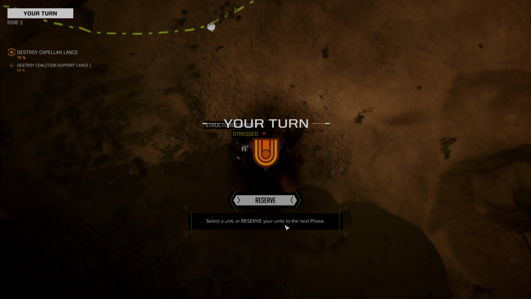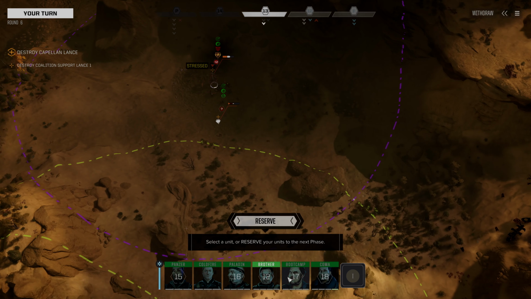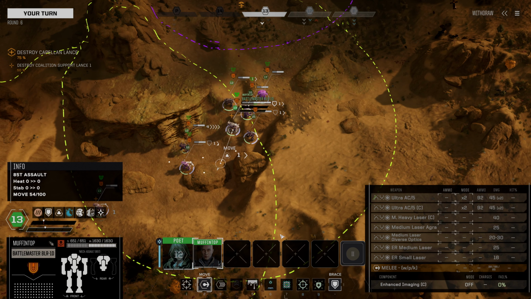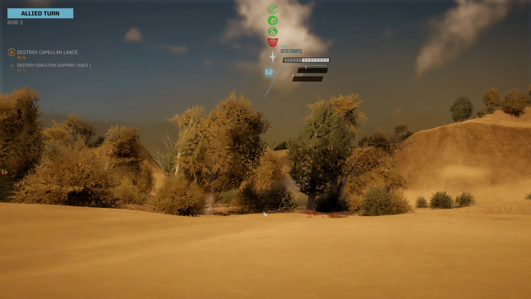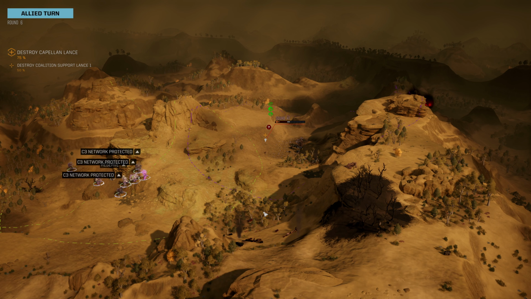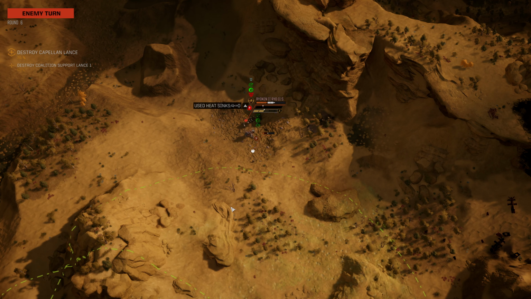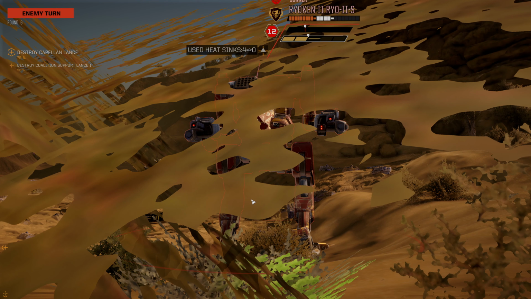Structure exposure, but we did not hit the squad there. That's okay. The Battle Master has to be reserved. The Hetzer moves up, fires on the squad. Once again, hitting where the majority of the squad members died and not where the living one is. I'm wondering if that's a bug.